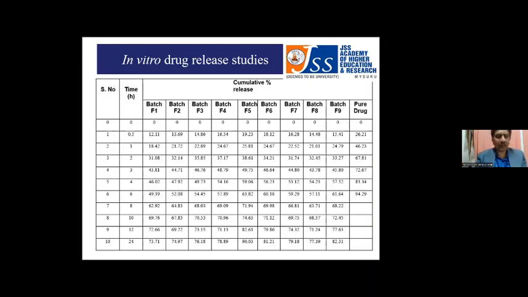Next, we move on to the in vitro dissolution study. All the 9 batches along with the pure drug were subjected to the in vitro dissolution study over a period of 24 hours. At predetermined time intervals, the samples were withdrawn and they were subjected to the estimation of the drug content using the UV spectrophotometer. So from this we can understand that when increasing the concentration of the lipid, the release also decreases exponentially.